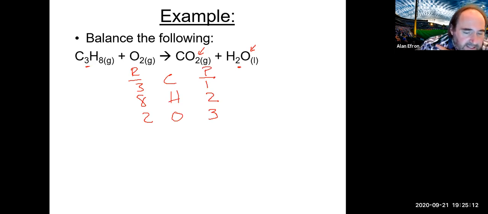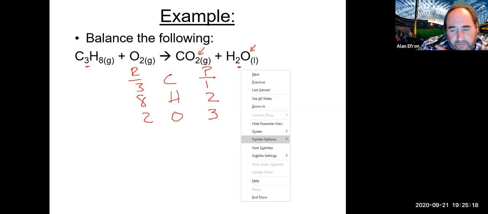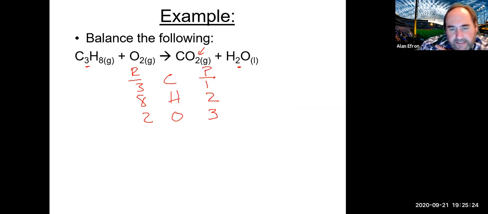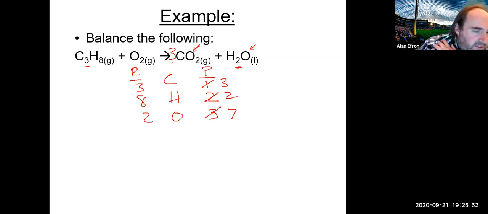So in this particular case, not much is balanced. A good place to start would be the carbon. It's probably the easiest. We have 3 on one side and 1 on the other. We could fix that by putting a 3 in front of our carbon on the right. When we do that, we end up with 3 carbons. Hydrogen is still 2. Oxygens, we are now up to 6 oxygens here, 3 times 2. We also have 1 more oxygen here. 6 and 1 is 7 oxygens at this point.